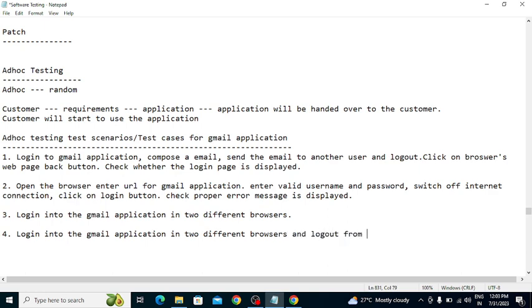Log out from any one of the browsers. Please check what will happen. Are you able to log out only from that browser, or are you able to log out in the other browser as well? You have to check. Next.